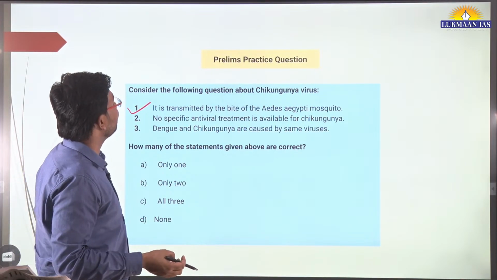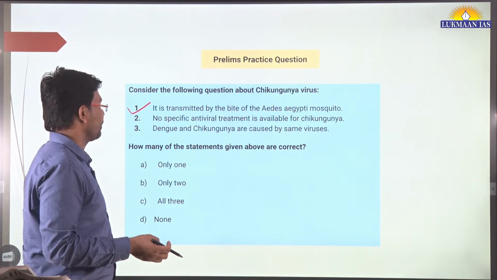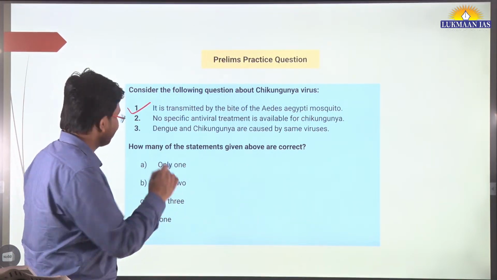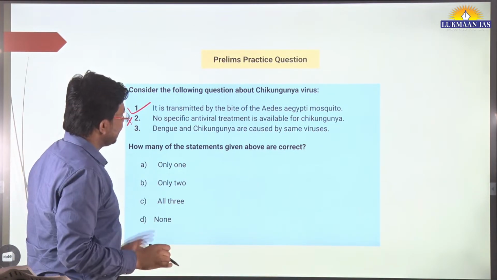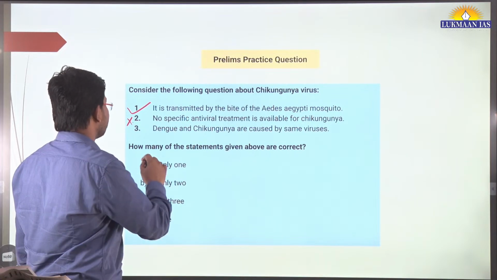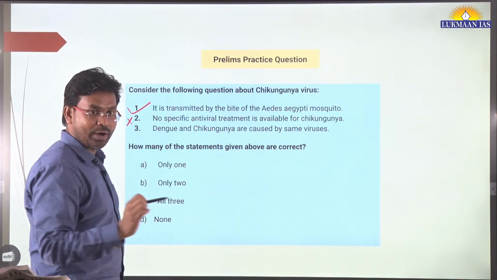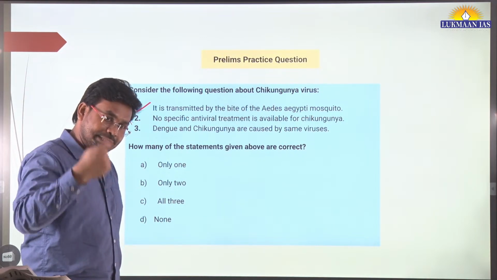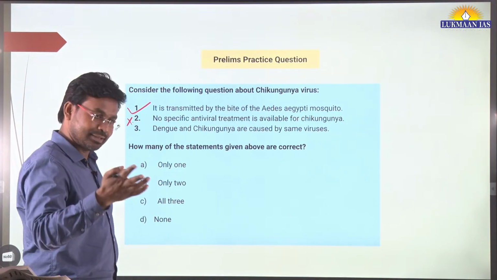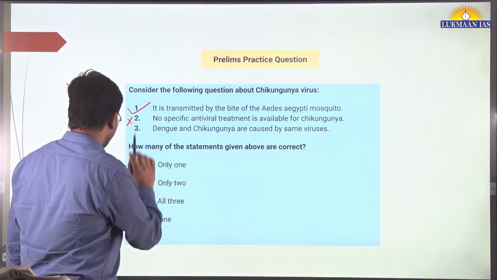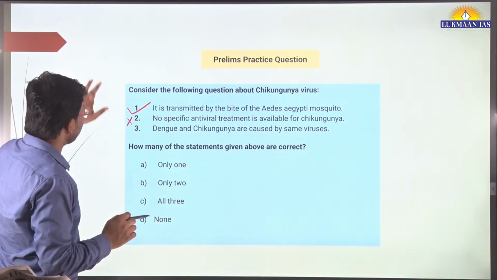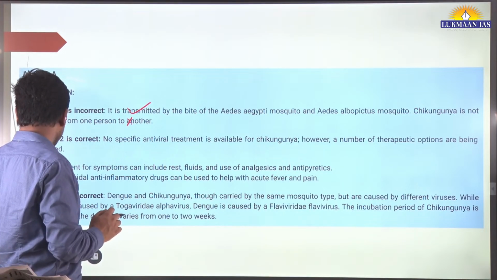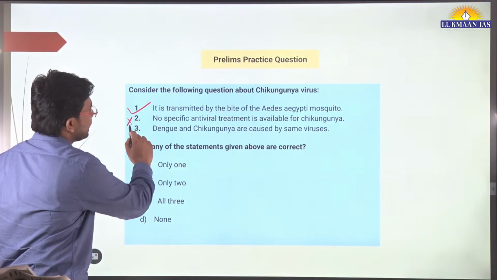No specific antiviral treatment is available for chikungunya. So far it was not available, but now it is available, right? Dengue and chikungunya are caused by the same virus, right? The viruses are different, but Aedes aegypti can carry this particular thing. So we need to see how many of these statements are right. First is incorrect, second is correct only. Only the second statement is correct.